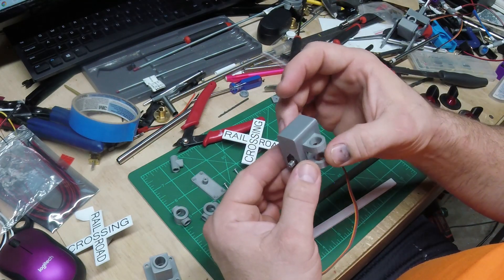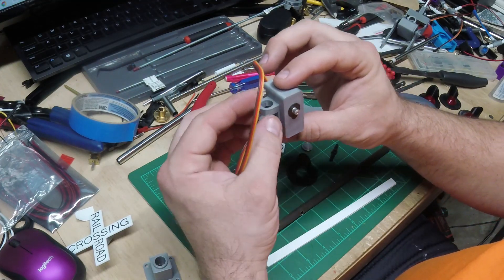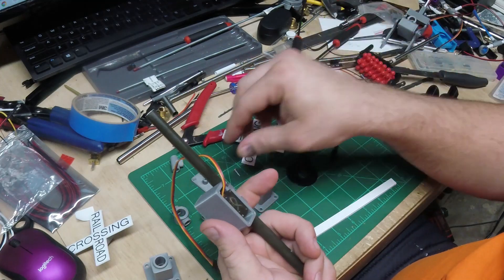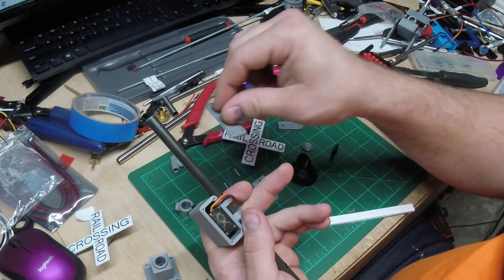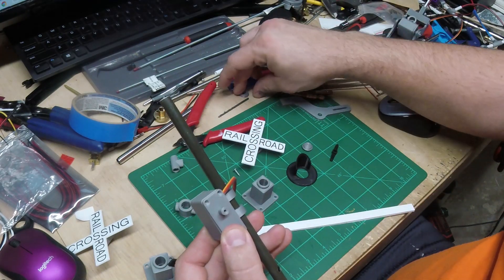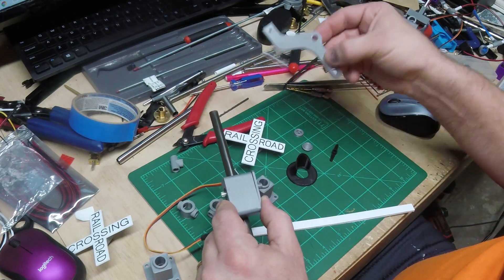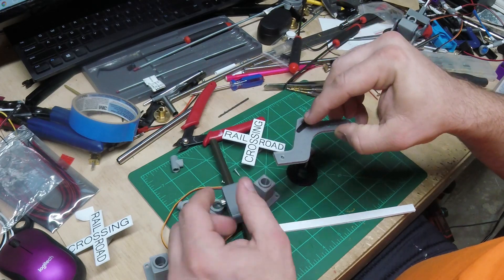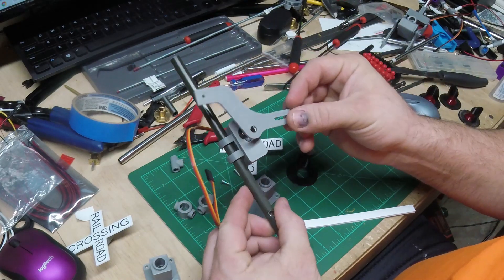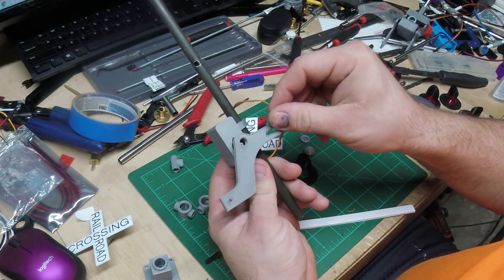I made a bracket to hold a small micro servo — I've used these little servos in a number of builds. If you look at a crossing gate you see a box that the motor's mounted into, so this will slide up in there. I've got two arms: a little door for the back side that has the second axis for the crossing gate, and a 3D printed cap to hold that on with a screw. One side goes up and down; the other arm gets a servo horn glued and screwed to it so the servo can run the crossing gate up and down.